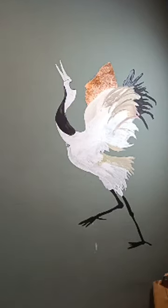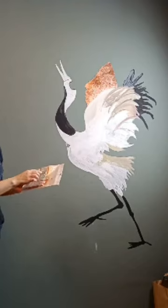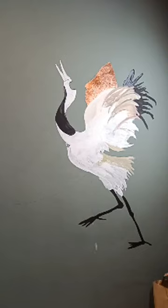You can also do it in gold. Gold leaf comes in a lot of colors. For example, we have silver here, it comes in gold, but today we're going to use rose gold. It looks like this. We're going to start with that, because it needs some time to dry before we can take it off.